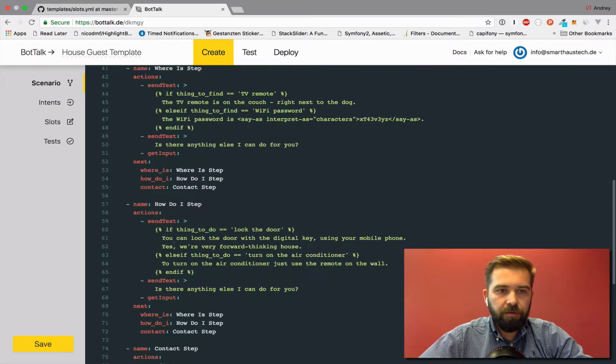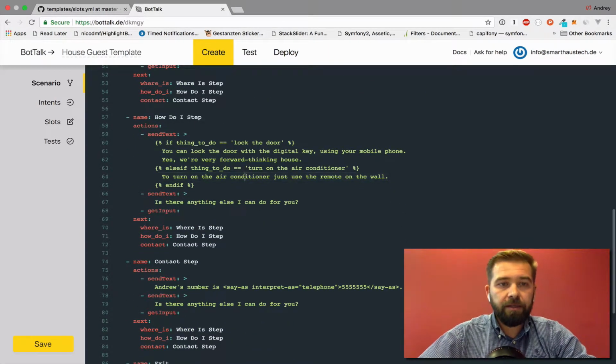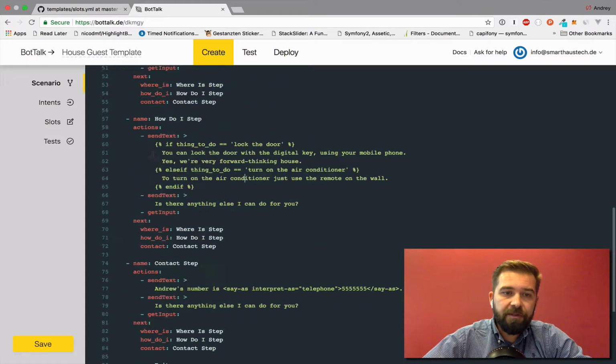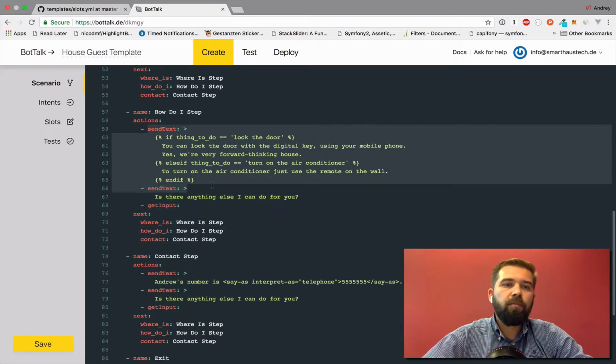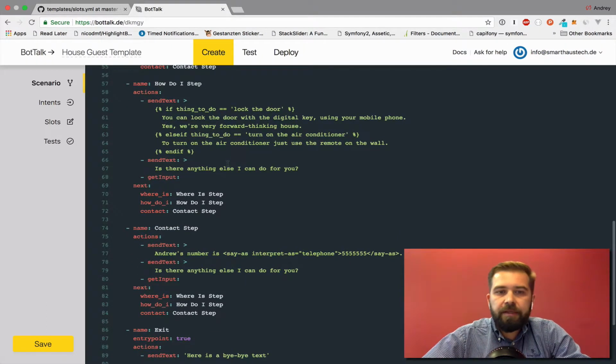And we jump to the how do I step, and if thing to do equals lock the door, then we're gonna provide instructions how to lock the door. And if the thing to do equals turn on the air conditioner, then we provide instructions how to turn on the air conditioner, logically. And as with the previous step, you can put as many things as you want right here and just check for them with these if else if conditions. And that's basically it, right?